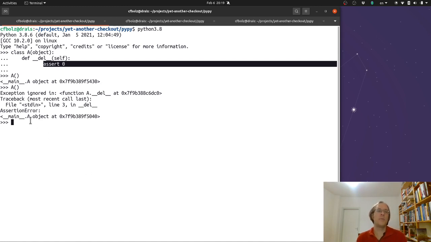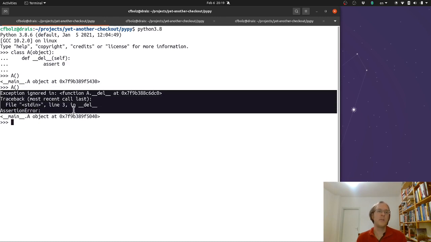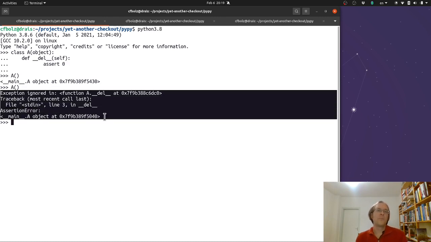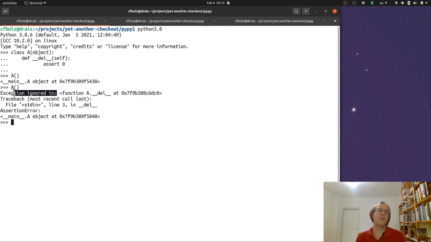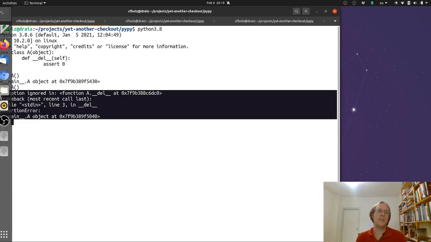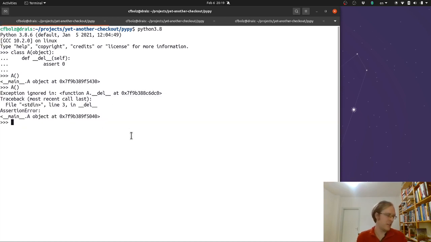So what Python does instead is that it will just print the exception to standard error, and then say I'm ignoring this exception. I cannot do anything with it. It was raised here, here's the traceback, but you cannot catch it. Let's try: if we make a new object.